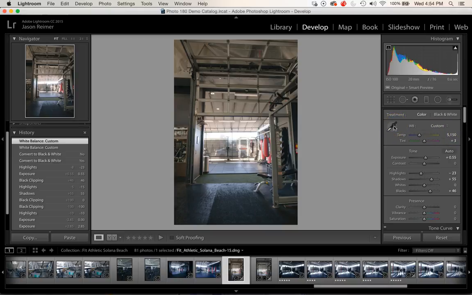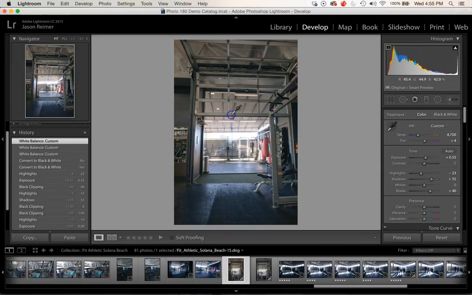So the reason I say don't use this unless you have a color checker is that you may find yourself like the dog chasing its tail. We could balance this image this way, then we go to a different room and we try to click on the same gray machine, and maybe it's not quite the same gray, and we get something that just has a different feel. And if you're trying to edit a group of images to feel consistent and coherent, you might really have some headaches trying to get them to conform to each other when your color balance is all over the place.